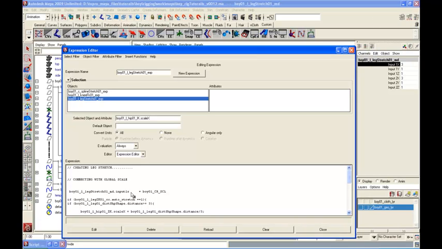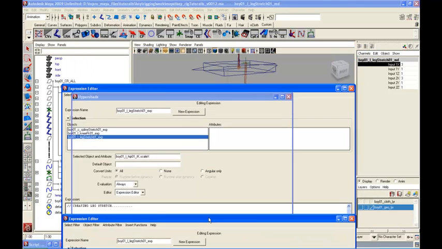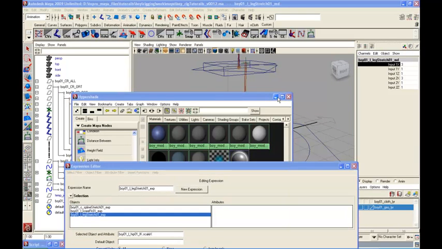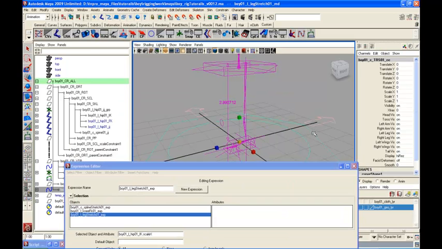Input 1x dot input 1x is equal to boy01. Let's select this, and it's the Y which is controlling the total scale.